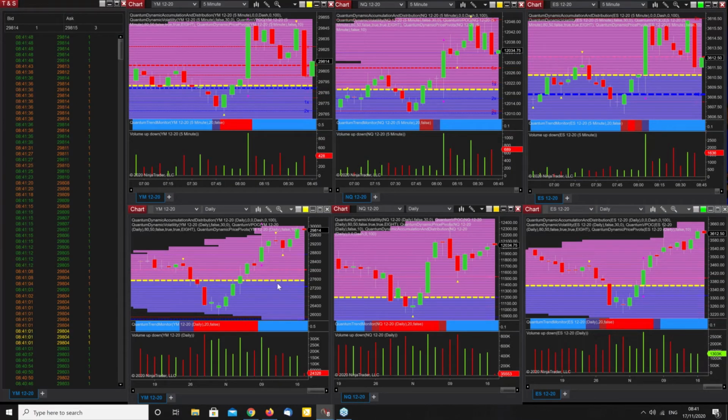Longer term on the daily, it still looks bullish for the time being, certainly given the factors governing that at the moment: the settlement, more or less, of the presidential election, and potentially good news on coronavirus. Those are all factors playing out right now and helping the indices, at any rate, risk on to develop higher longer term. But that's longer term. On an intraday basis, that's what we're seeing.